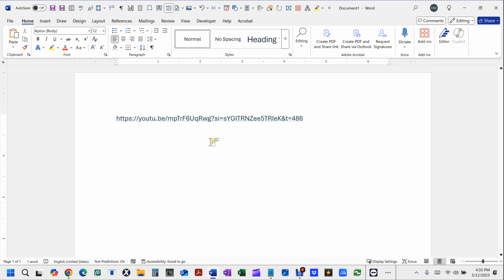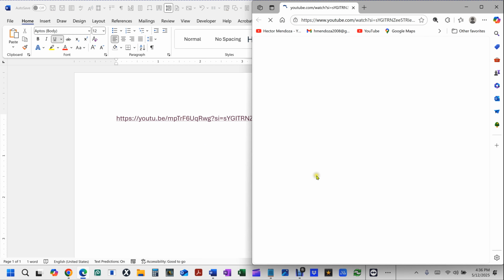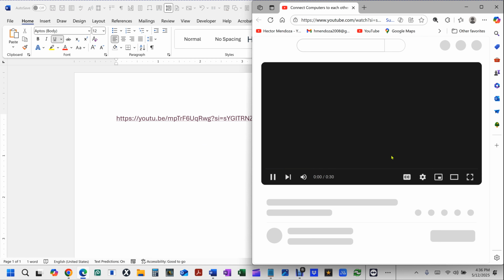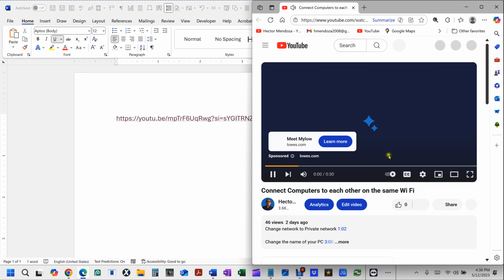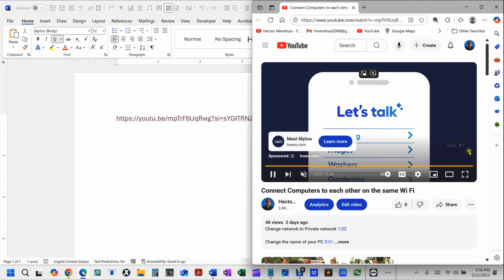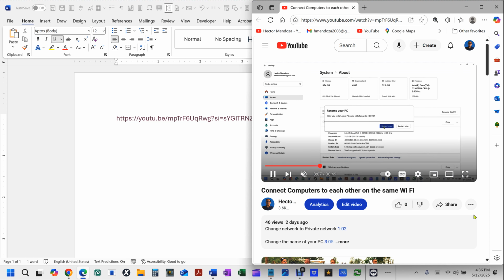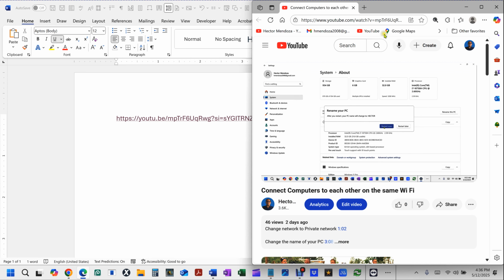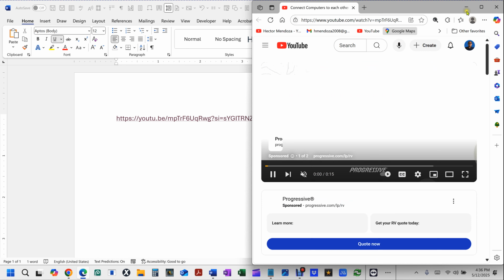Once I hit enter, it turns blue, and you see how it gives me a handle. That means that if I click on it, it will open up exactly to that time frame and that same video. Let me turn off the sound, and hopefully I can hit skip. Okay, so it took me right to that same area. That's one way, but remember, you want to save that document so that you can click on it after you restart the machine.